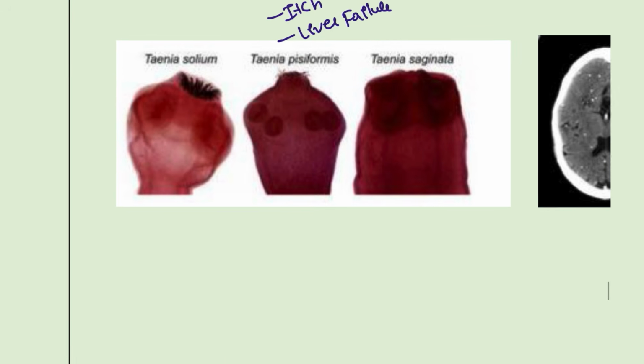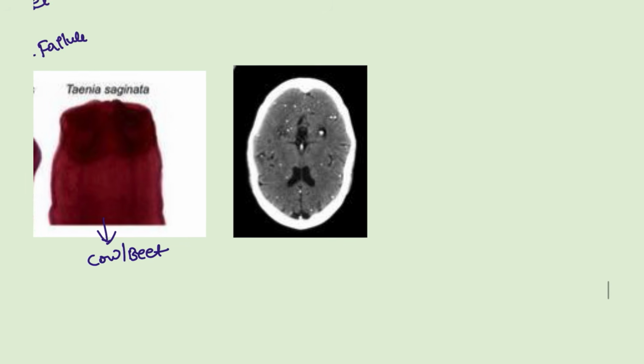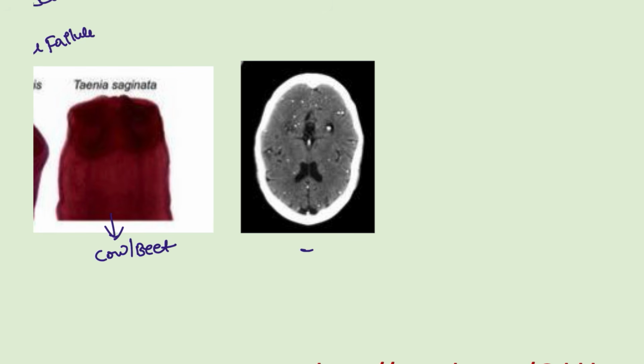Next, this is the solium, caused by the pig, and this is the Taenia saginata, associated with cow or beef. Both can be disseminated, but the solium can involve the nervous system. Neuro involvement will be seen with Taenia solium. Here you can see this is neurocysticercosis presented with seizures. So for the seizures, we can give steroids as a treatment, followed by albendazole for eradication of the parasite.